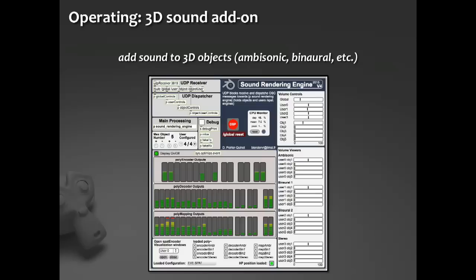So in the same way that this worked with the Blender player and would evolve along with the Blender player, here we designed something based on MaxMSP that you heard about in the previous talk. MaxMSP is a sound software which already has, and will have in the next years, really powerful rendering engines for sound: ambisonic, binaural, wave field synthesis. So you've got a bunch of rendering techniques that allow you, once you simply have the position of the 3D object, the size of the room, and which kind of material you have in the room, the acoustics of it, to simply have the scene visually, but also in the audio domain.